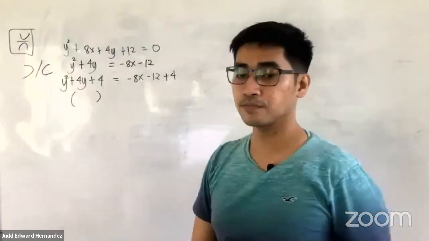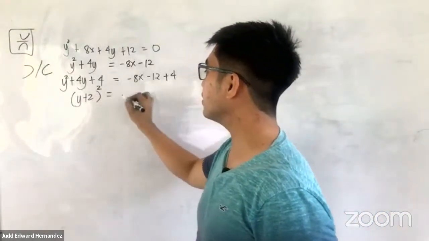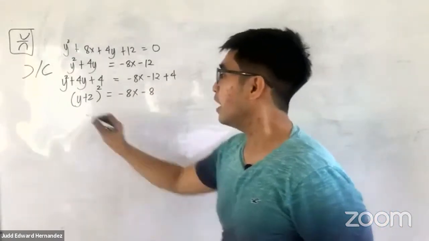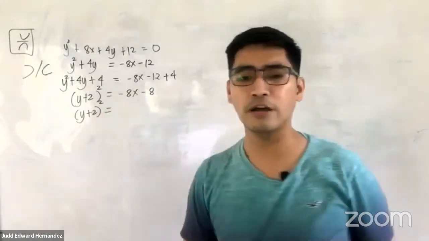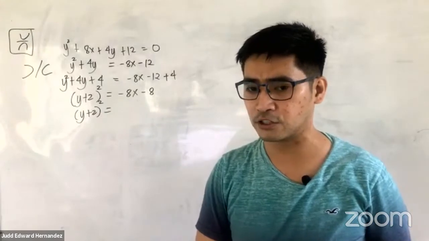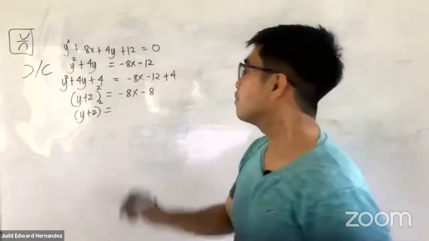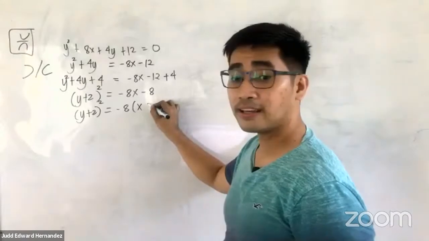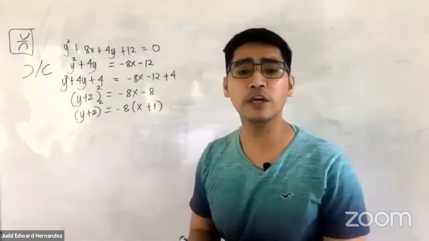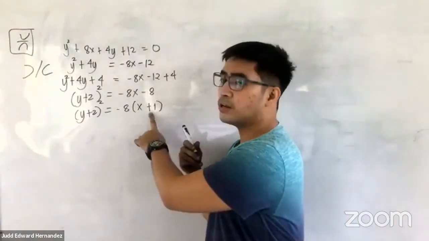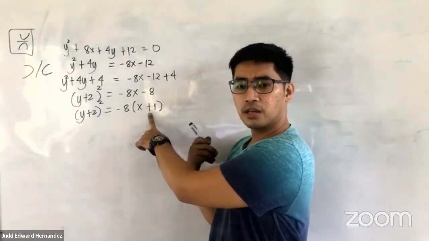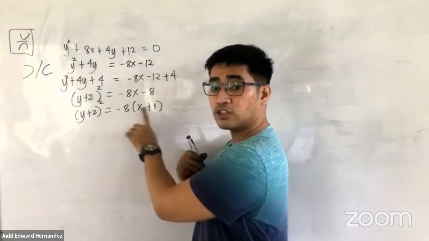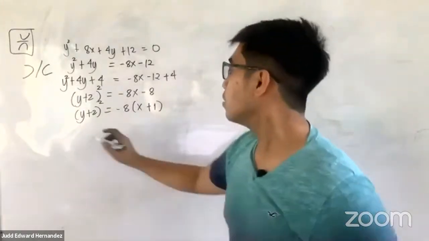So this is now y plus 2 quantity squared equal to negative 8x minus 8. Okay. And we'll now be having y plus 2 quantity squared is equal to, anong sabi ni Sir Jad kapag may kasamang numerical coefficient? We need to factor out po. And this becomes negative 8 times x plus 1. Okay, huwag kayong malilito. Baka mamaya, yung ilagay nyo dito, negative 1, ay patay. Mali na. Hindi na nakuha yung vertex. Tama? Okay. So, this is negative 8 divided by negative 8, which is positive 1. Okay. Where is the vertex located?